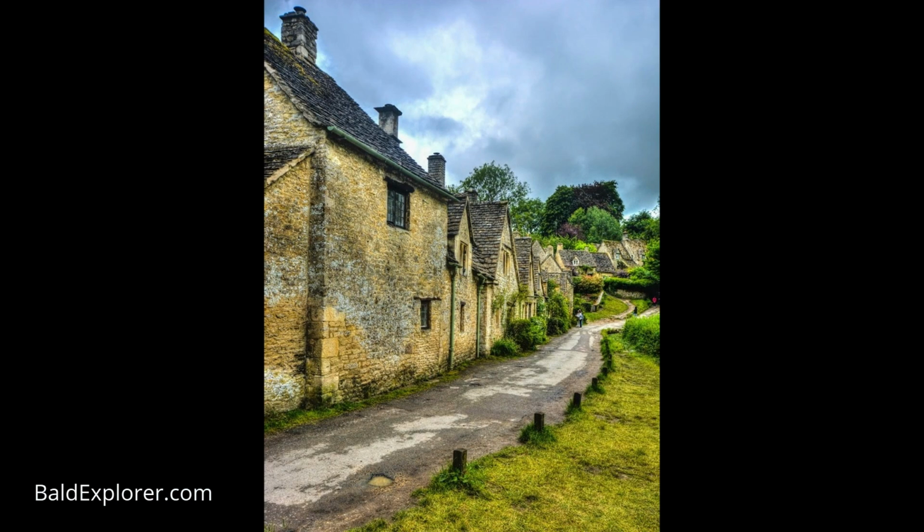Our first photograph today has come from Ben Keating. He's taken this lovely photograph in, is it Bibury? Bibbury? Well, it's in Arlington Row in the Cotswolds, at any rate. Yeah, and it looks absolutely lovely. I'd love to live in a house like that. It would be so nice. So sweet, isn't it? Yeah, I mean, that's a timeless picture. It looks like it's gone back in history.